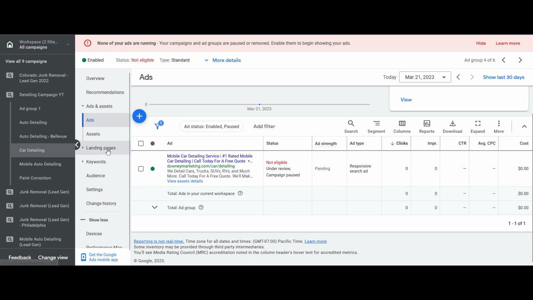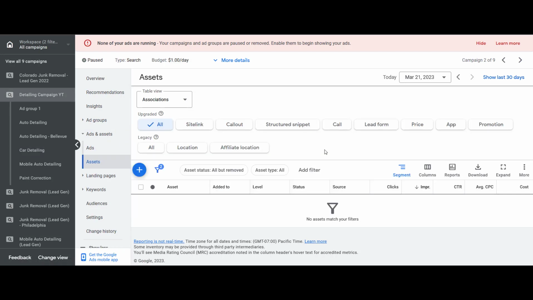So do another ad for this particular ad group, and then go through all of your ad groups and do 2 ads in each ad group. It's going to take a little while. That's why I'm not going to do this all on camera. So go ahead, do that for yourself. And then once you're done with the ads, we're going to go through assets and then go over what those are and how to set those up.